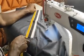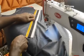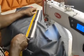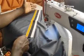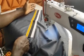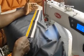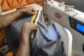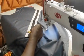Bear in mind, this is dependent on your customer's measurement and size. I made it for a plus size customer, which has a chest of 47, so this is why I use this measurement. If you have a smaller measurement, you can reduce the width and the length. In the case of kids, you can reduce the length to 15 or 14 thereabouts, and the width can be 2 inches thereabout.